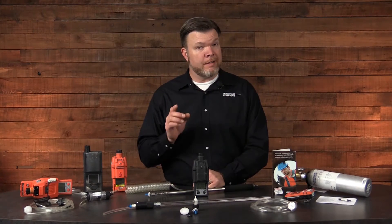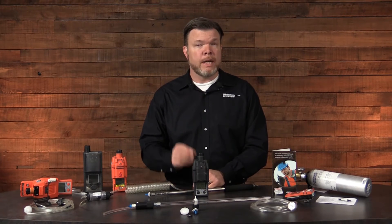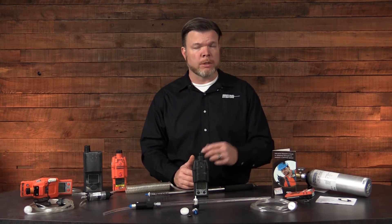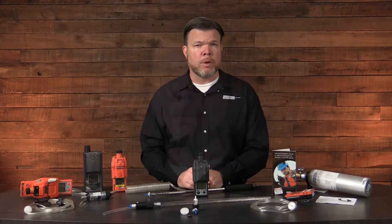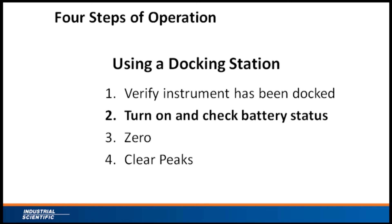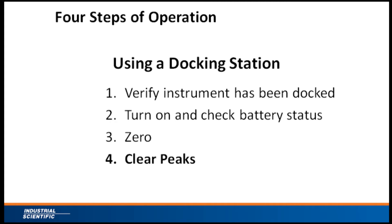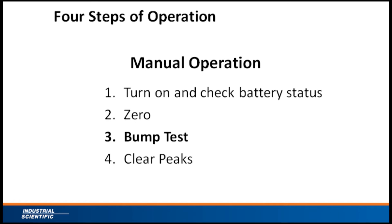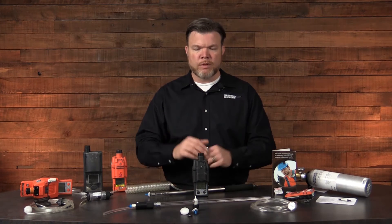Next, we're going to inspect and test our sampling accessories and our pump. It's assumed that you've already conducted the four steps of safe operation, either using a DSX docking station or similar, or using your manual calibration and bump testing equipment. If using a docking station: dock the instrument, then turn on the power and check the battery, conduct a zero in a clean safe atmosphere, and finally clear the peaks. If conducting it manually: power on the instrument and check the battery, then zero, conduct your bump test, and finally clear the peaks. Once your four steps are complete and your instrument is ready, you can move on to the inspection and test.